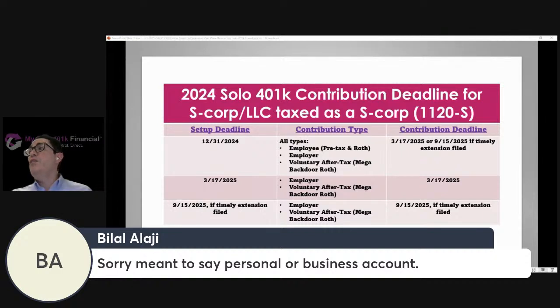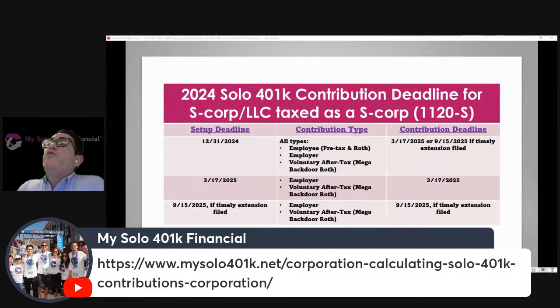Let's assume the individual is under 50 years of age. Let's assume the individual doesn't make contributions to another plan, like a day job plan. Let's assume that the individual has $100,000 of W-2 wages from their self-employed business taxed as an S Corp. And we know that this individual can only make employer and voluntary after-tax contributions for 2024. So let's assume that they first want to maximize the pre-tax benefit, and then any additional contributions that they make, they want to make as a Roth, or in this case, a mega backdoor Roth contribution.